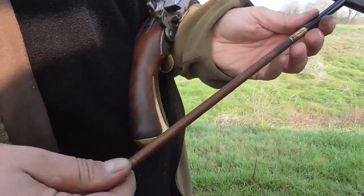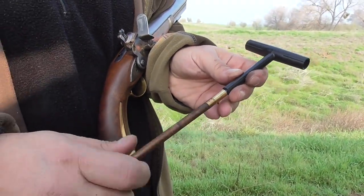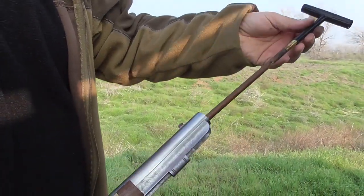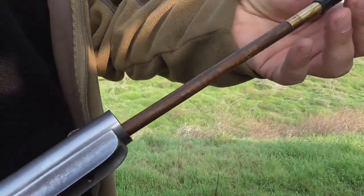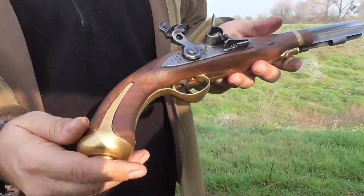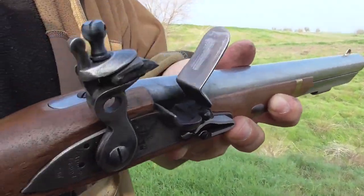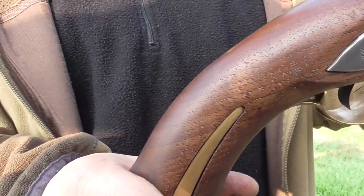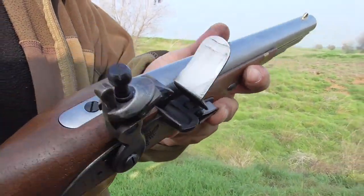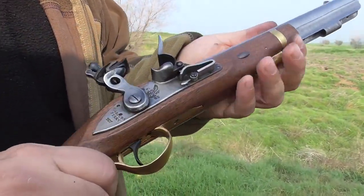This is the original rod that came with the gun, and all we did was stick on an extension piece here, just to give us a little bit more of an angle. And beautiful wood. Look at that. That is awesome. We just sanded it down and put a little bit of finish on here, tung oil. See? All we did was add a little tung oil. It's smooth as silk. We did about 5 coats of tung oil. In between, we brushed it down with 4/0 steel wool, and then when we applied it, we used 2000 grit sandpaper. So the thing came out beautiful, really smooth. I mean, you're not really building it, you're just assembling it.